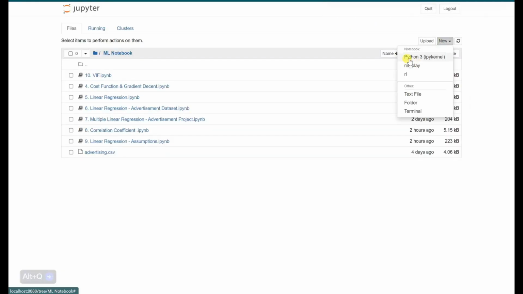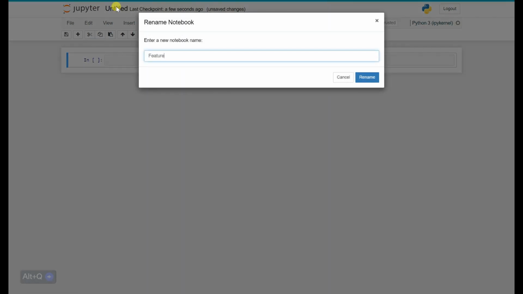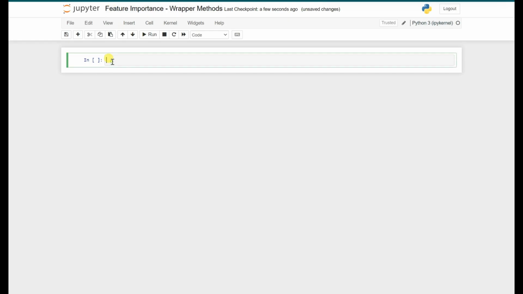Let's create a notebook. The very first thing we will do is import all the libraries, and then we'll create synthetic data using the make_regression function.